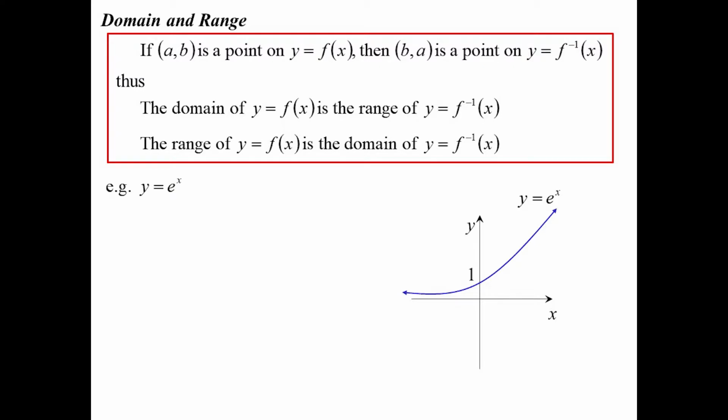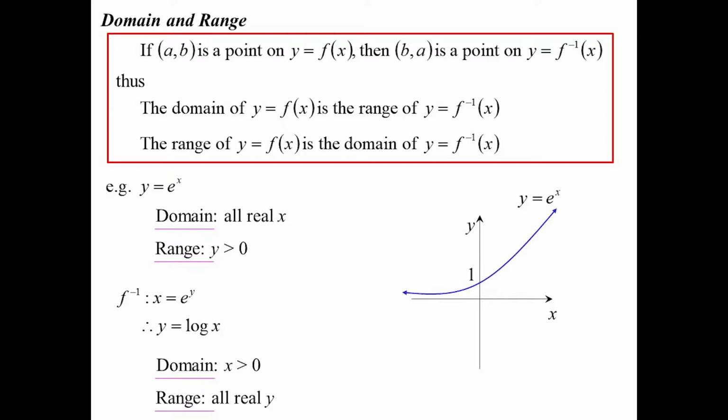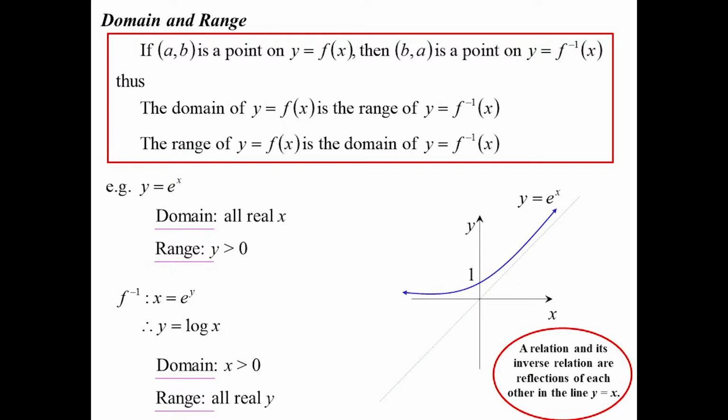So we've been talking about exponentials, so let's have a look at y equals e to the power of x. And there it is. The domain of that, of course, is all real x, and the range is y greater than 0. Now, our inverse function, we know for exponential, the inverse is the log. So we should find with our log function that the domain becomes x greater than 0 and the range is all real y. And sure enough, if we were to draw it, and remember when we draw it, they are reflections in the line y equals x. There it is. And sure enough, it satisfies those domain and range conditions.